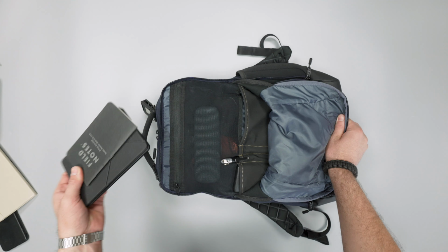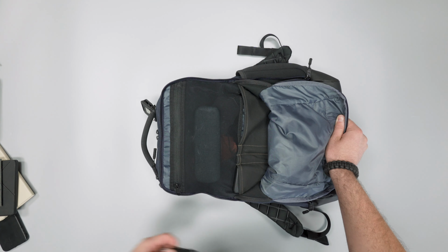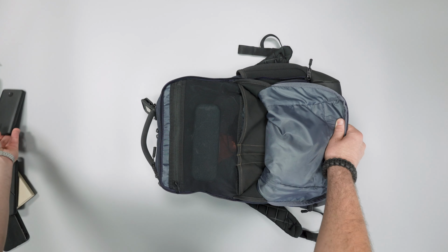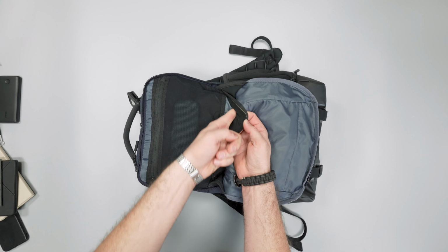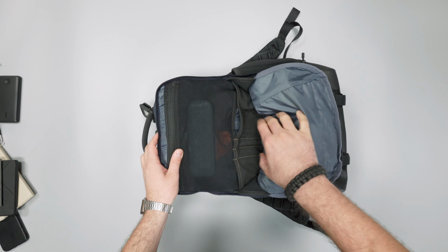Notebook and Kindle up here on the front. Probably fit a small tablet there. Just got a pen here. You've got two places for pens. And then battery bank charger right here from Anker, and those fit in nicely there. They've got this kind of soft fabric that you can feel quite nicely, which is good for electronics and other items.